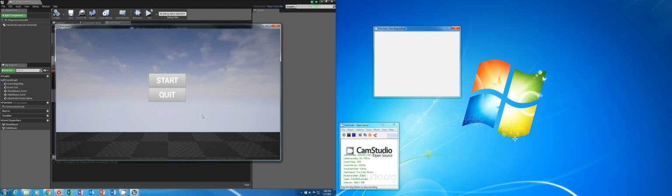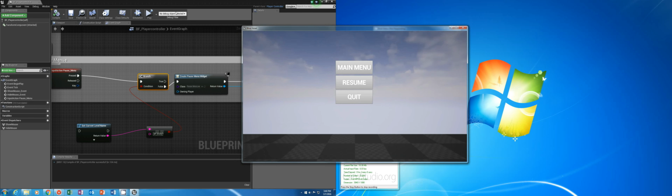So now, if I'm in the main menu, oh, that didn't work. Let's check our debugger here.